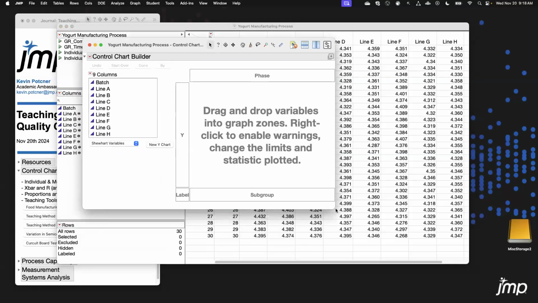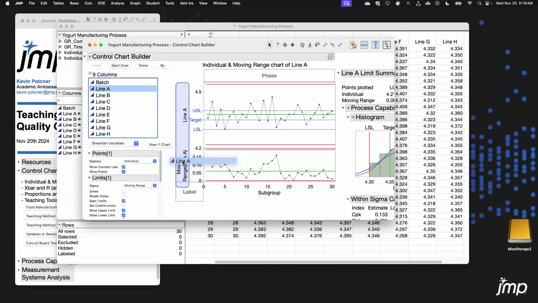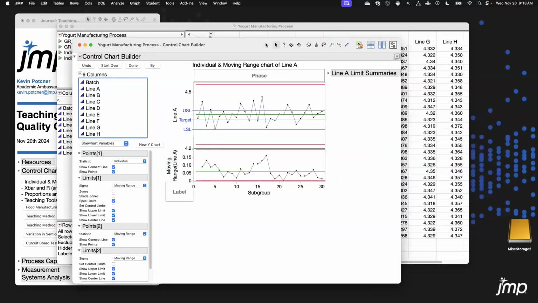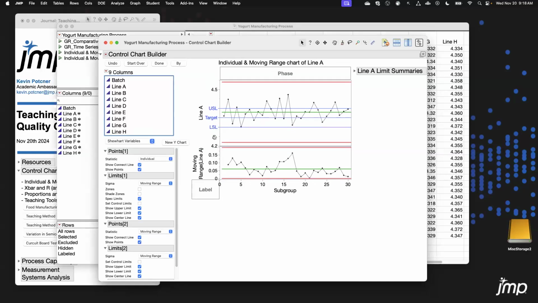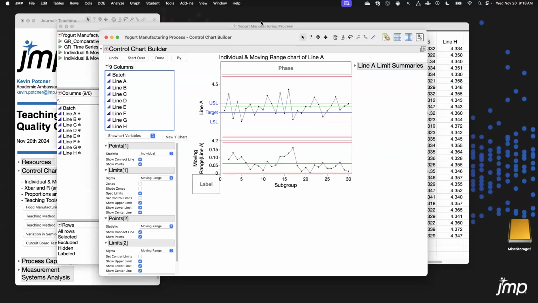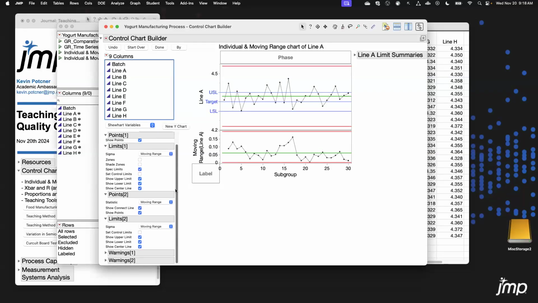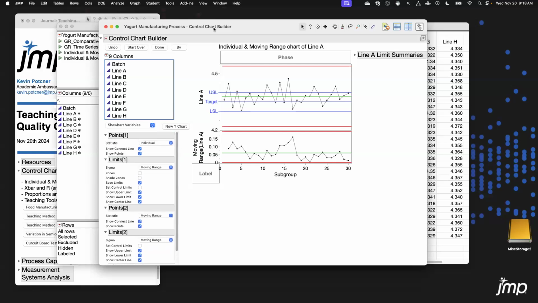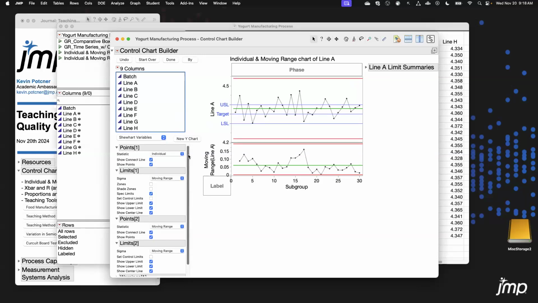Yeah, so I could have made this same control chart using the control chart builder. And this acts just like our graph builder, where you drag variables into different roles. So if I pick up, let's say, line A, a numeric variable, and put it right there, JMP's going to recognize that you gave me a numeric variable. You didn't give me any subgroups. Well, in this case, the subgroup is size 1. So the default graph is an individual and moving range chart. And it makes that same graph we made. And here are all those controls that I opened up when I was in the other platform. So at this point, it's actually the same.